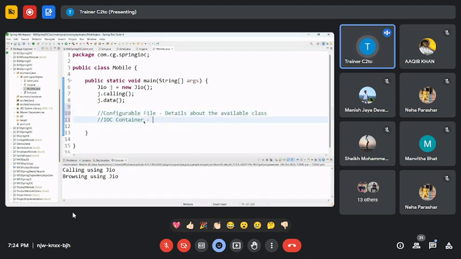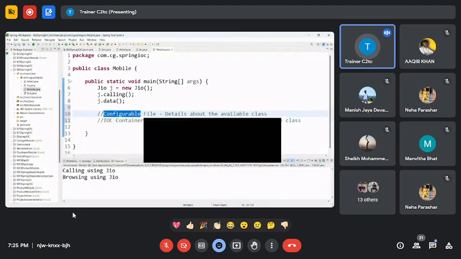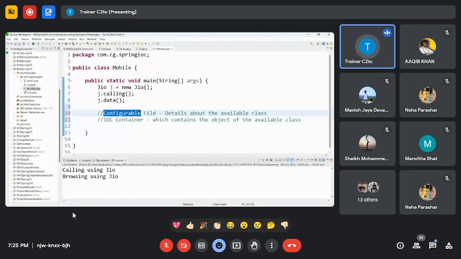The IOC container is a container which contains the objects of the available classes. Clear? The Spring Framework has two things: the configurable file and the IOC container. The configurable file will have the details about the available classes. The IOC container contains the objects of the available classes.